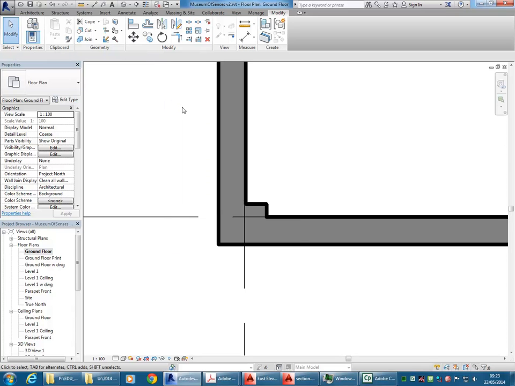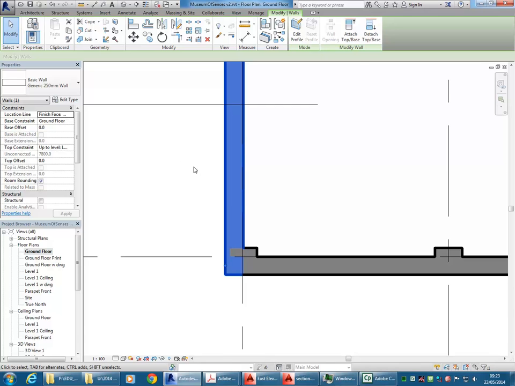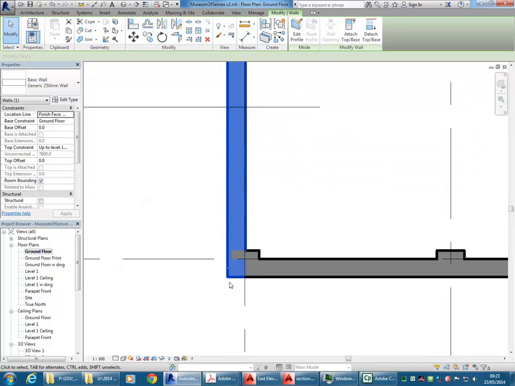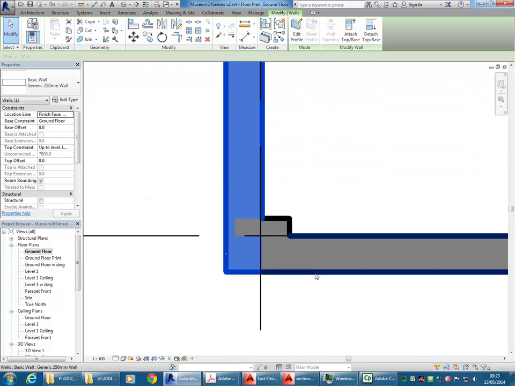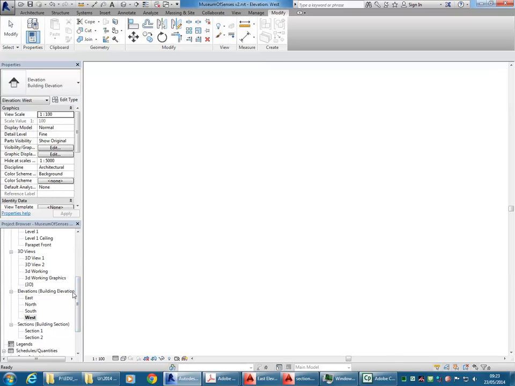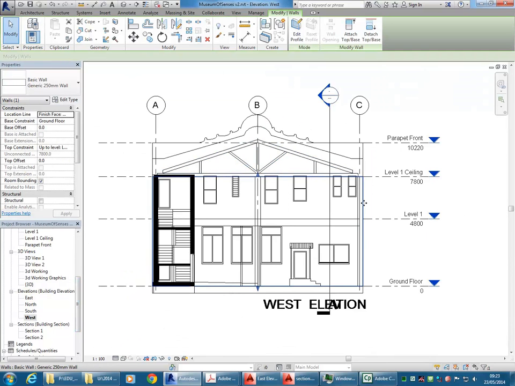So that's how you edit it so you can make it shorter? Well, longer, essentially. So here you can see that wall now goes all the way to the end, whereas before this one would have come through to the end there. And so then if I go into that elevation, west elevation, when I edit this wall now, it's going to the side of the building, to the outside of the building.